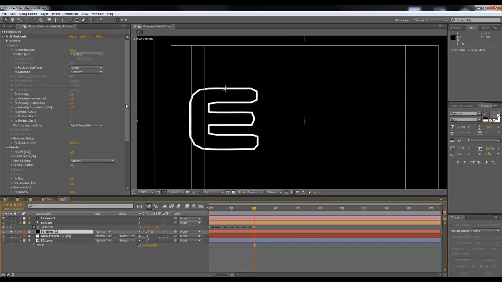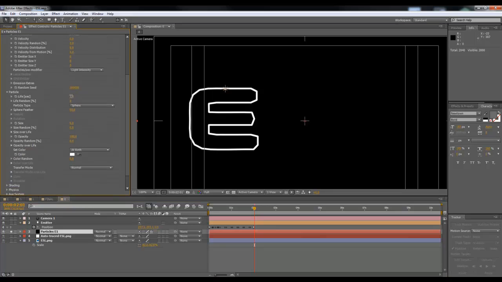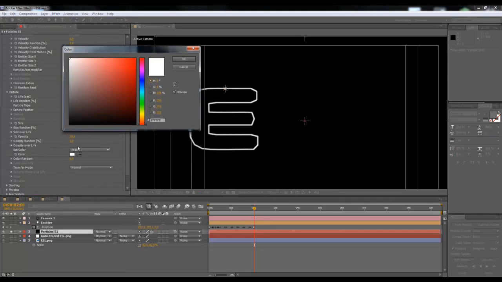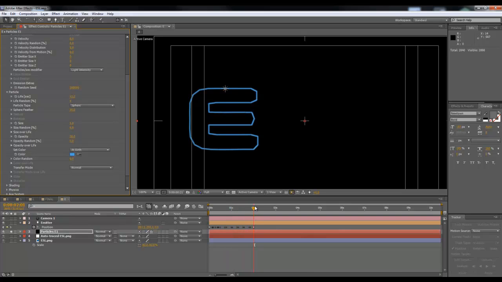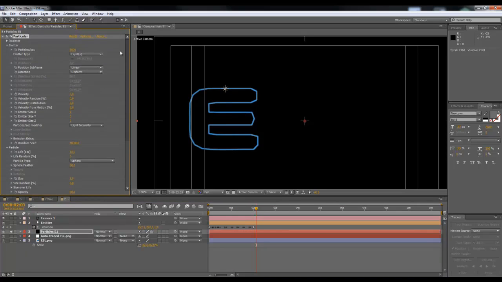And we're going to make a few more adjustments on the particles menu here. We're going to obviously modify the life in seconds. It means that we want that to last at least 10 seconds because our composition lasts 10 seconds. And we also want to adjust the opacity. Maybe we're going to modify that to 30%, and that will be nice for this one. We can modify the color, and for this project we're going to define the color at birth, and maybe we're going to select a nice blue, just like this one here, maybe a bit clearer, and that's nice. So now we've got our letter that appears.